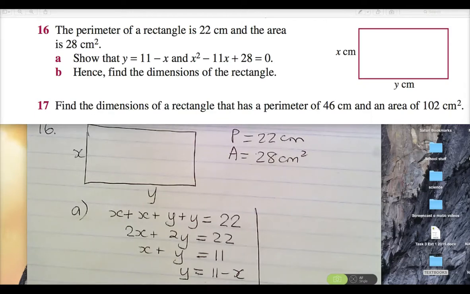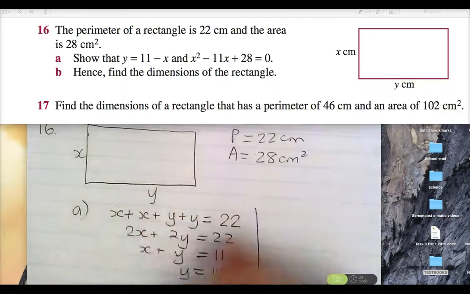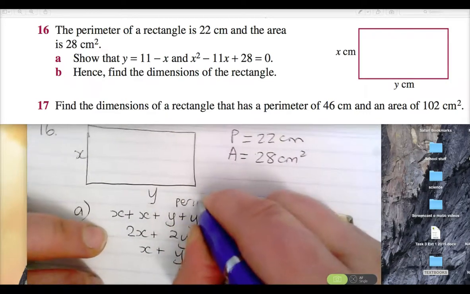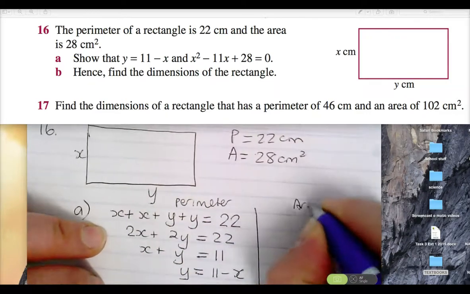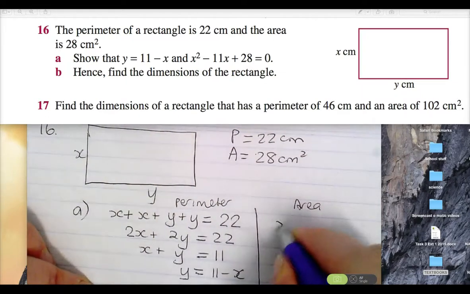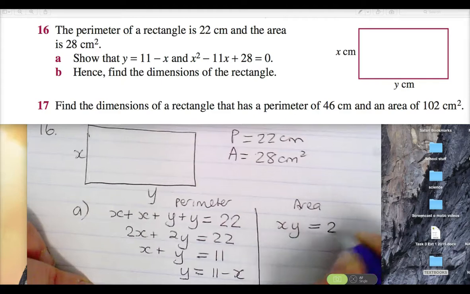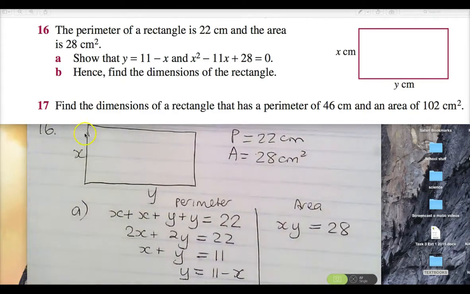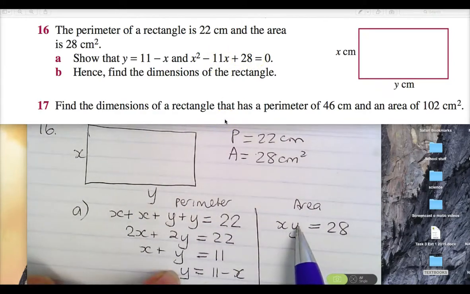Great. Set up another equation for area. So that was our perimeter statement. See, this was all to do with perimeter. That's easier. Now tell me about area. X times y is 28. Girls, look at what they're asking you. Can you see any y's in that? No. So what do you think you replace this y with?